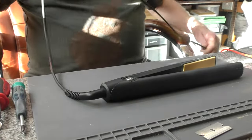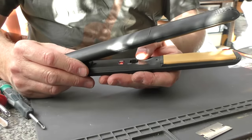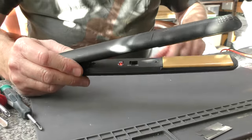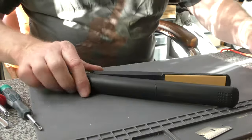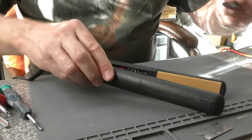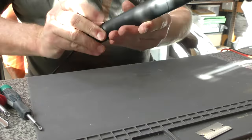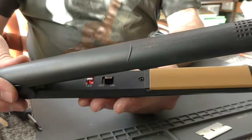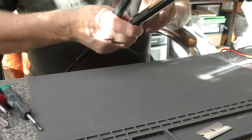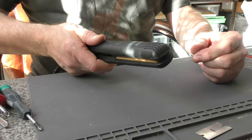So we'll now fire them up. Switch on — this model bleeps once and the red light becomes solid. When they are up to temperature they will double bleep and the LED will then just flash continuously. Sometimes these hinge caps will break — the little plastic tabs — but both of these are good, so they'll just go back in without any problems. If anything becomes broken, a little drop of super glue will fix it. That is correct operation there: double bleep, flashing. Whilst still on, we're going to take a K type thermocouple, pop it in between the two plates and get a reading. In this case it is 187°C, which is absolutely spot on — 186°C is the expected temperature.